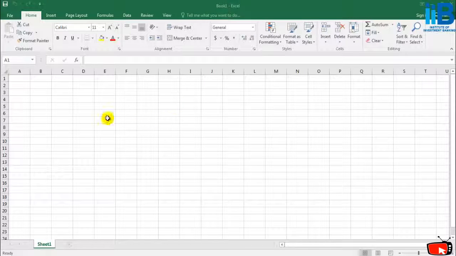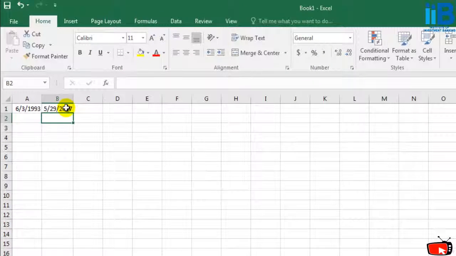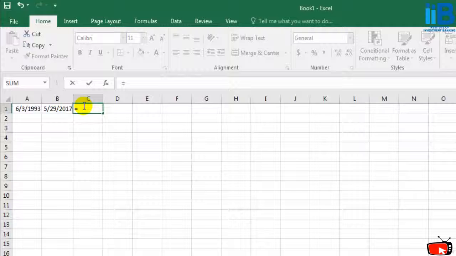So friends, we were discussing the function that will calculate the days until our birthday. We'll first demonstrate it and then try to understand what we have done. I will start by writing my date of birth, or any random date, as 06/03/1993. I will use the popular TODAY function to display today's date, and now I'll write the main function that will display the birthday in the current year.